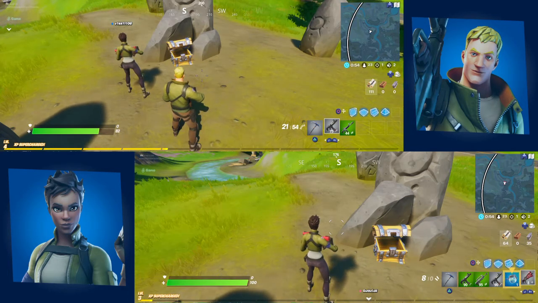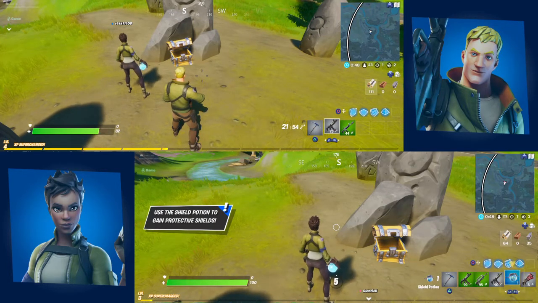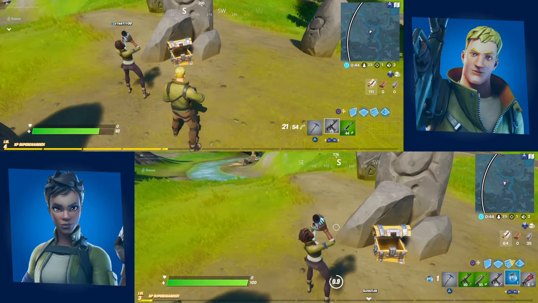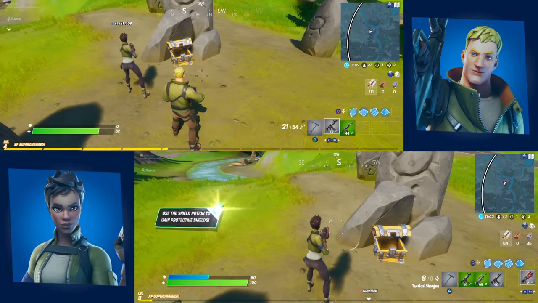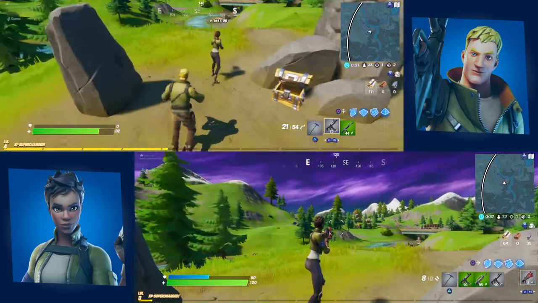Basically, go to that blue thing. So you need to press this button. What's that button? Just press it. And now press R2. And then it gives you a shield. Oh, sweet. Okay, cool. Do I have my gun back now? Yeah. Okay, yeah.